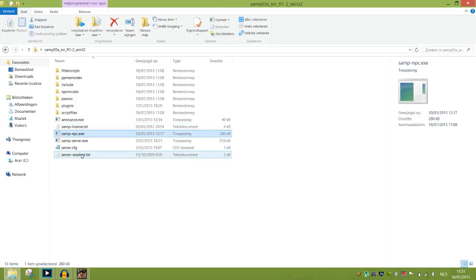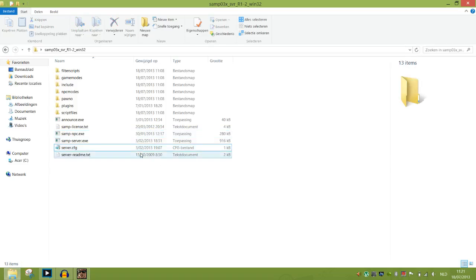Then you have the next file, samp-npc.exe. I don't know how I should call it, minus or whatever. This is probably used for the non-playable characters. It probably doesn't get used if you don't use NPCs.